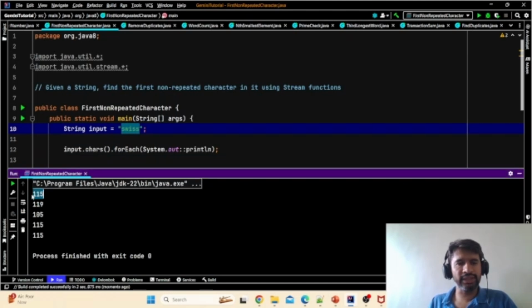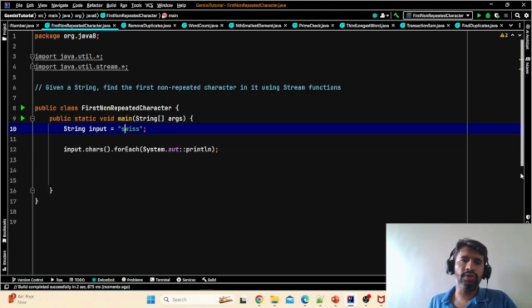So 115 is the ASCII value of S, and W is 119. So this way you can convert the string to an integer stream. This is supported. So with this, we can take it forward.